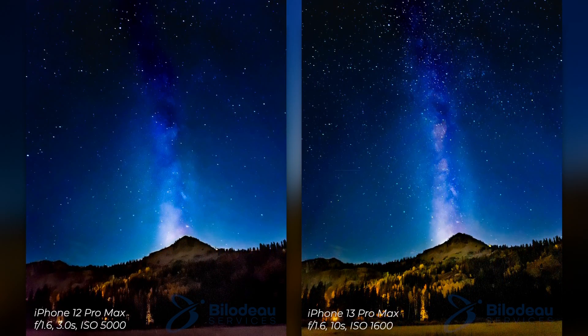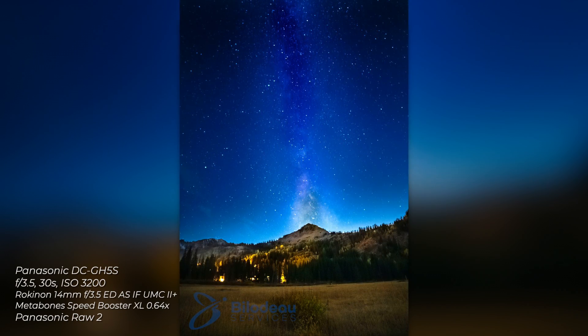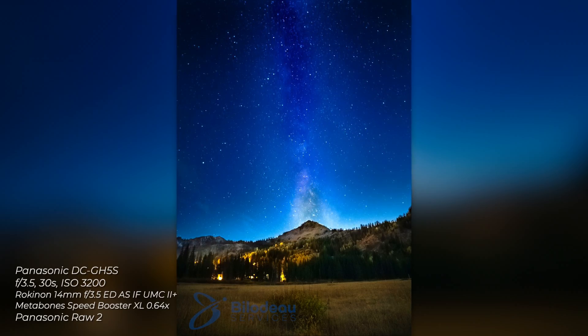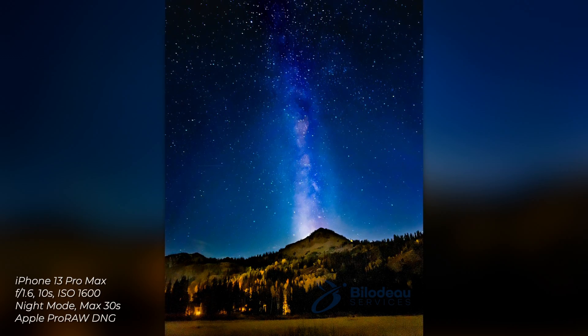Now before you freak out about losing your DSLRs — I did bring my GH5S, a micro four-thirds camera, to get the same shot. I set it on the same tripod, the same field of view, and this is the shot I got. That is an actually usable, professional-style shot that I could print, whereas the iPhone may be borderline depending on the situation. But that doesn't mean we should write off what the iPhone can do — that is an incredible image coming out of this phone using the night mode exposure.